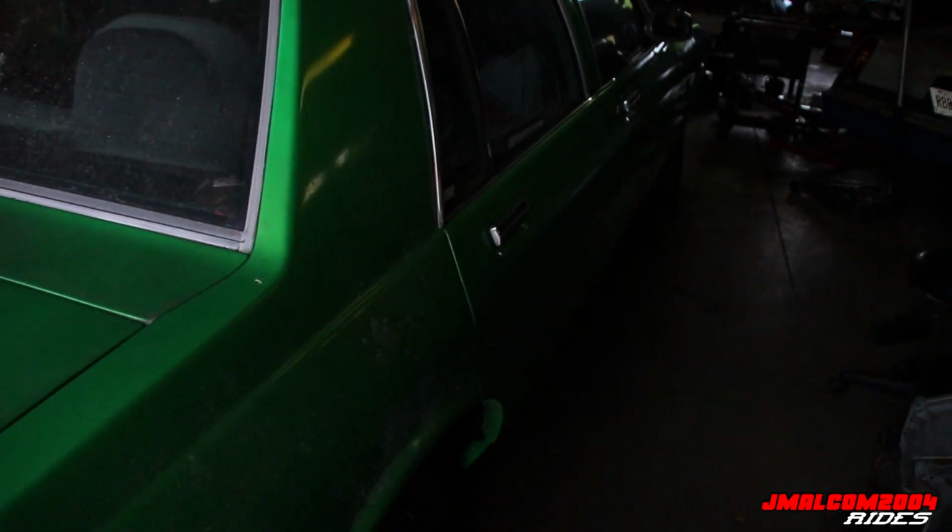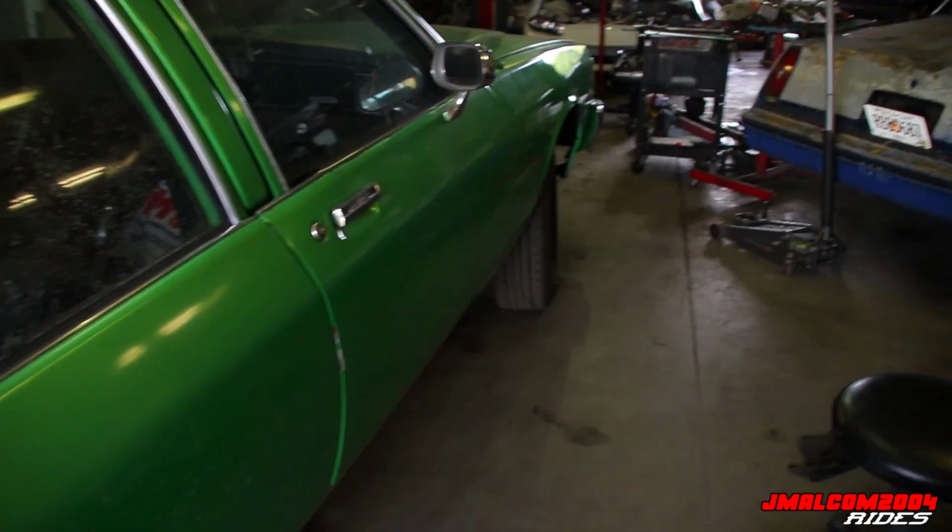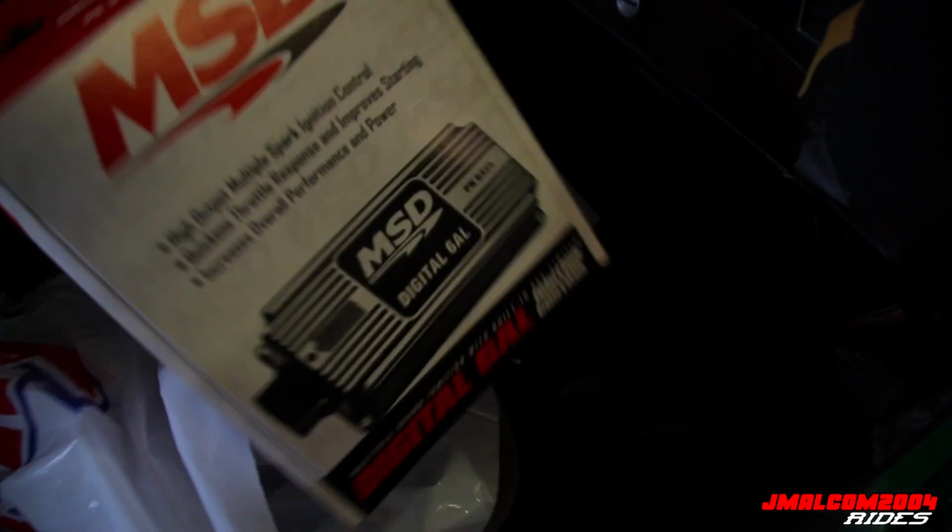But nah, that's it for today, y'all. Like I said, we got the bracket on, the belt tight. Uncle gonna run the line and do all his magic tonight. Like I said, y'all want the part numbers on stuff. This is the Pro Billet distributor, so that should be on tonight. The 6AL box has the red limiter built in. I got the black one. It don't make no difference. It's just color, because somebody might ask. And it ain't no different than the red, not to my knowledge. Then we got the Blaster 2 coil. So yep, we should be getting another spark and all that. They're gonna help the tune out too.